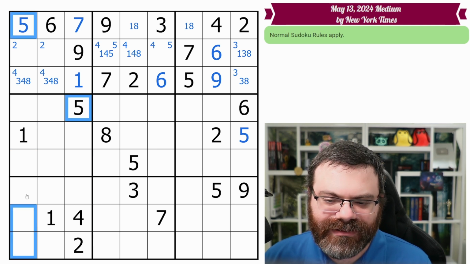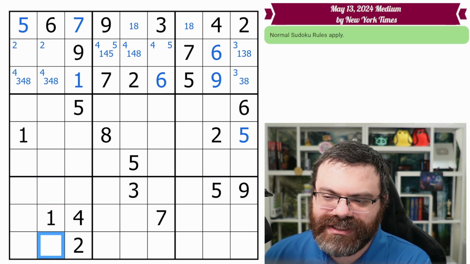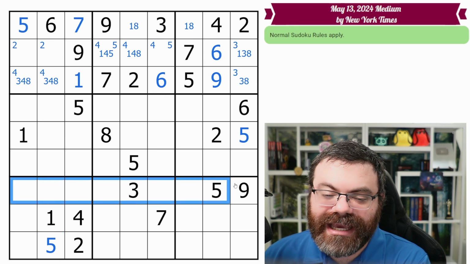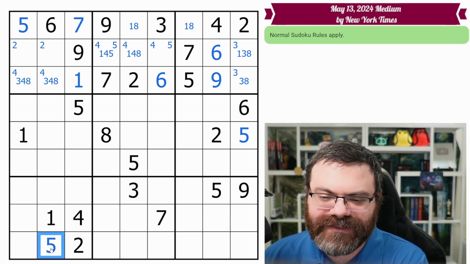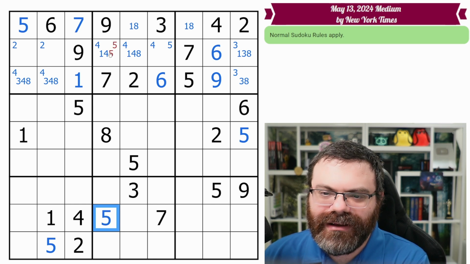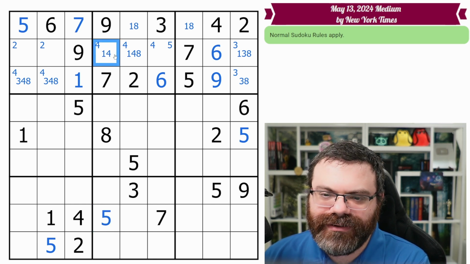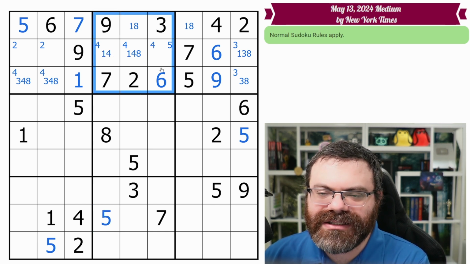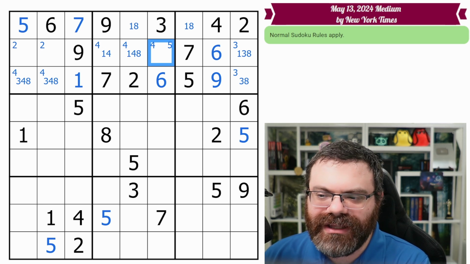We also have, let's see, we did the 1, the 5. We have this 5 up here, and we have this 5 looking in. So that places this 5 here. Now, we already scanned this band, but we have new information, this 5. So we want to see what that does, and that does place the 5 here. Now, that removes this 5 corner mark. Now we look in this box and we see there's only 1 5 corner mark remaining, so that is a hidden single 5 and we can place it.